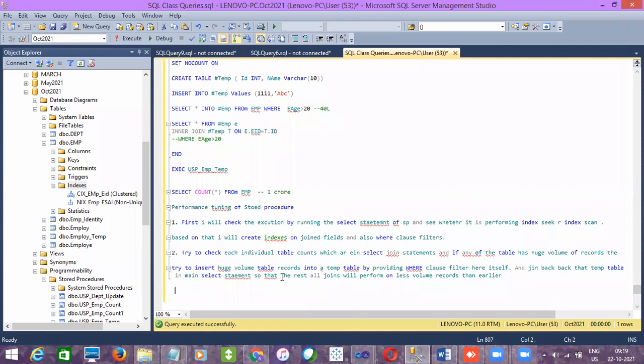Agree? This point, that is what I implemented here.